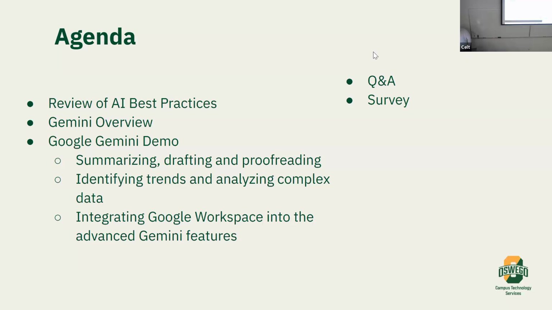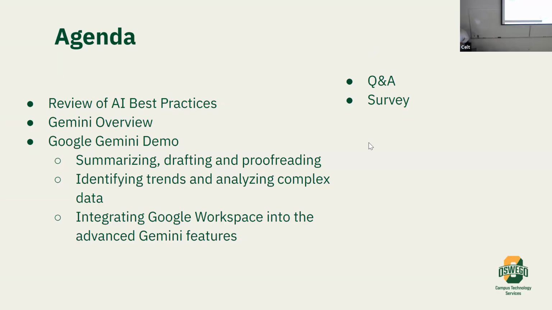So on the agenda today, we'll be reviewing the AI best practices, an overview of Google Gemini's features and what to expect from some of them, a demo of the features in action, and then a Q&A at the end, along with a survey if you have the time. The survey is greatly appreciated to get filled out for us. It helps us improve the slide deck and presentation when we can.